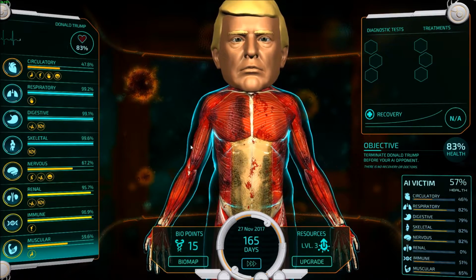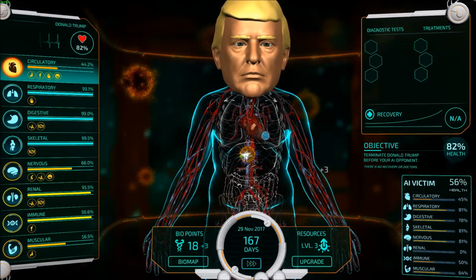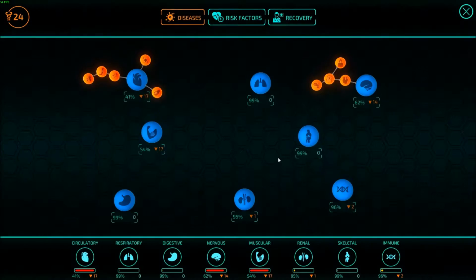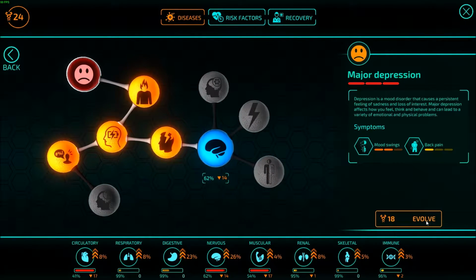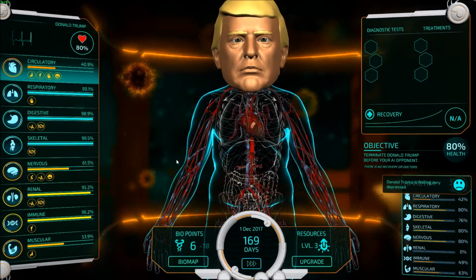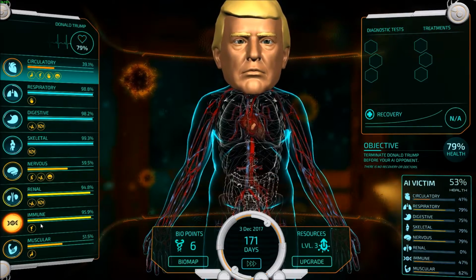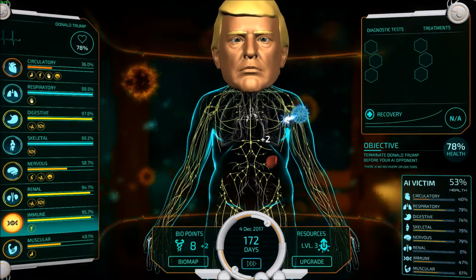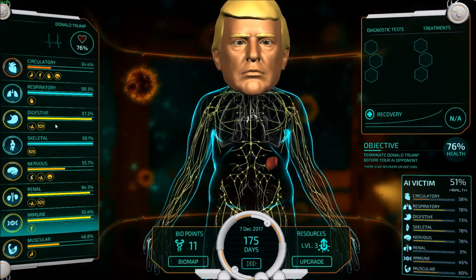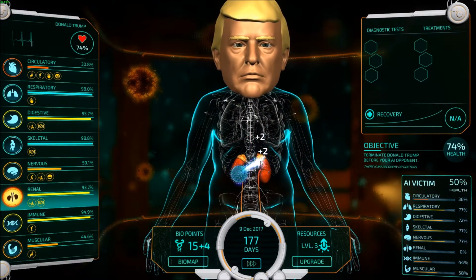Obviously this is subject to change with patches or whatever, so always look out a little bit for what could be effective or what isn't effective. And we are going for major depression right now. And now we're going to take a look what else is possibly in danger. So I'm looking at where do we have at least 2 risk factors working together.